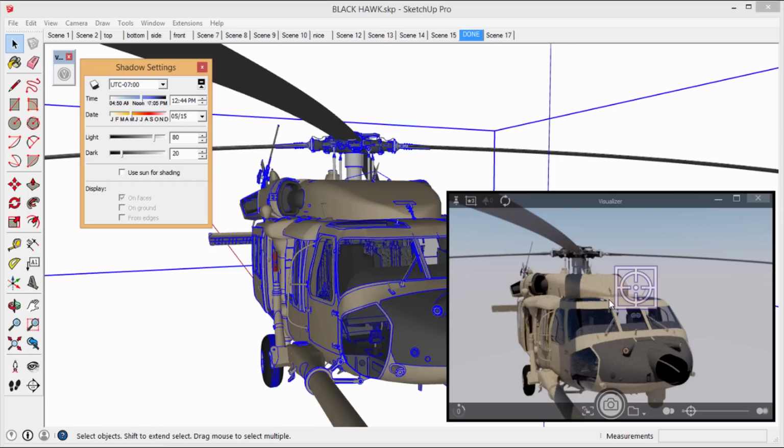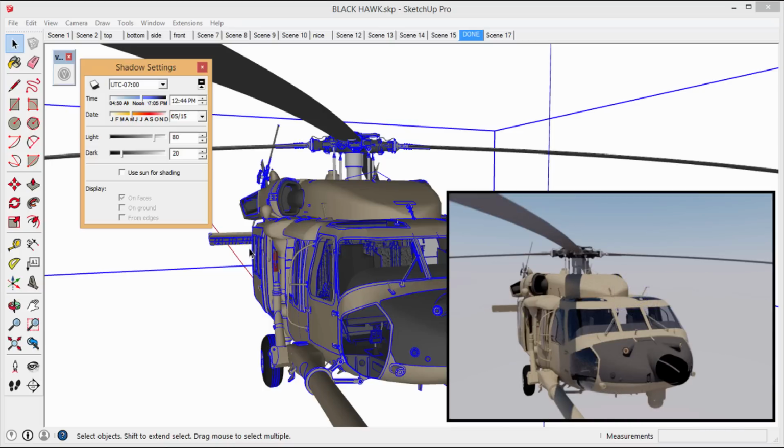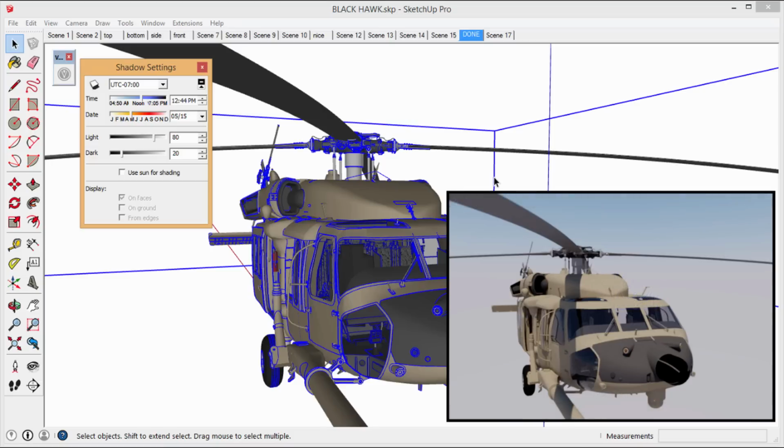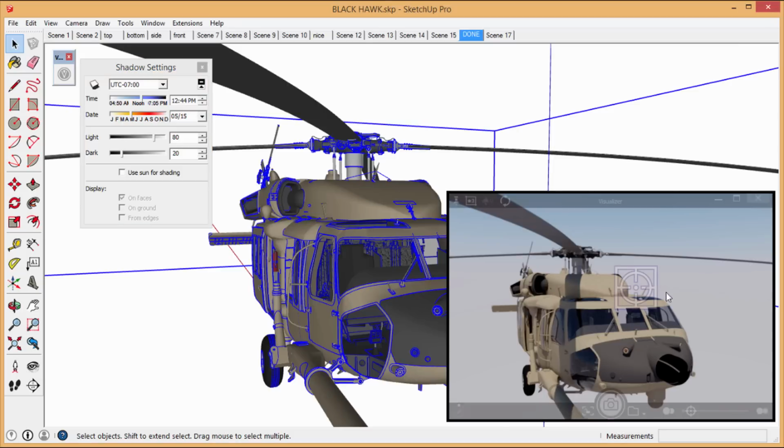You don't have the ability to add any extra lights to your model like you would in a traditional rendering software package. And that attributes towards the simplicity of Visualizer. Its main goal is to be as simple as possible and to fit in with the native SketchUp tools. So you do have a couple of controls here to change how your image looks.